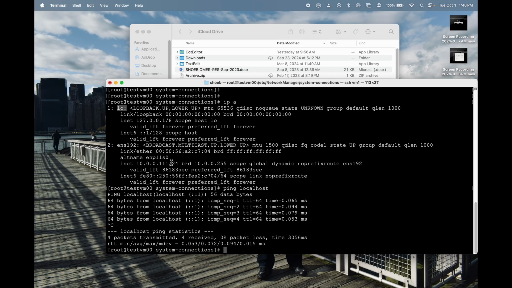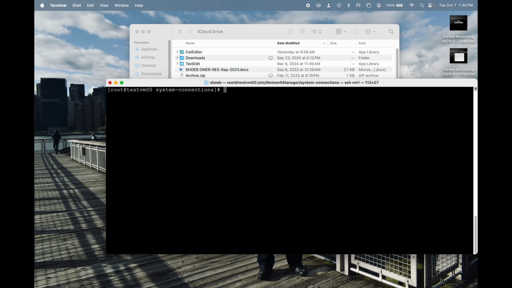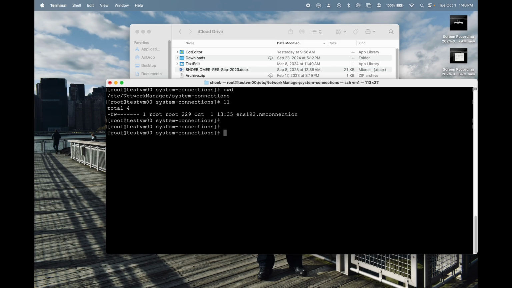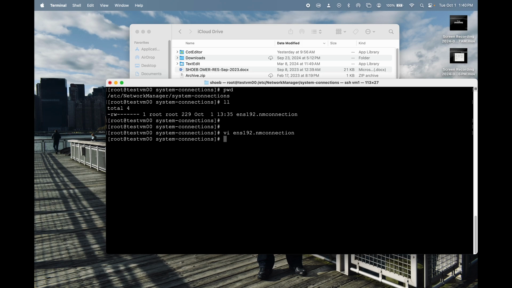So, with that being said, let's clear the screen out with Control L. And we are in this location, and in this location I have a file associated with my interface name. So let's look into that file. ens192.nmconnection. There is some information about the ID of the interface, the UUID, and the IPv4 method was auto. That's how it got the IP address, and we don't want that. So let's get out of here, and we will change the settings with the command line.